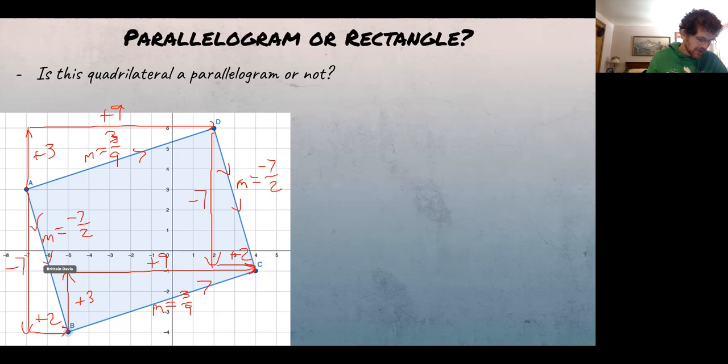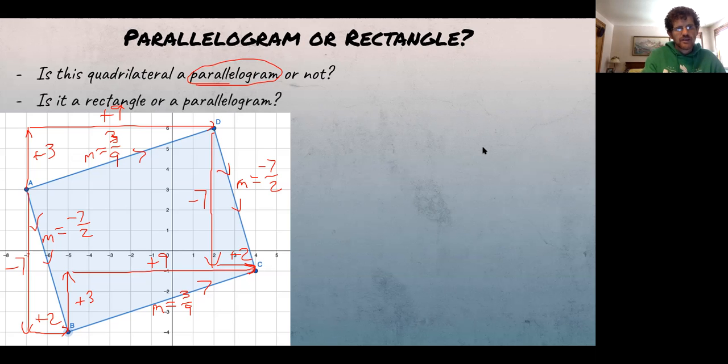So is it a parallelogram? It is a parallelogram. I'm not going to try and write that again. I messed it up the first time, but it is. Okay, so now the only question is, is it a rectangle or a parallelogram? All right, so for a rectangle, I want to see if these corners are 90 degrees. And the only way I can figure that out is by multiplying the slope of 2 adjacent sides. So I'll pick this side right here. And just to show it doesn't matter, I'll pick this side over here. Any 2 adjacent sides will work because if it's not a parallelogram, it's not a rectangle. So we don't even need to bother going on if it's not a parallelogram.